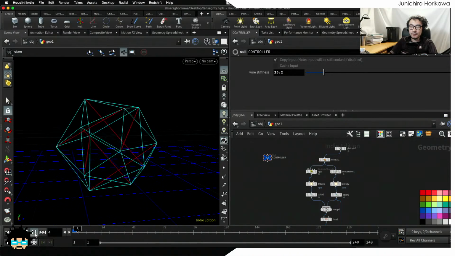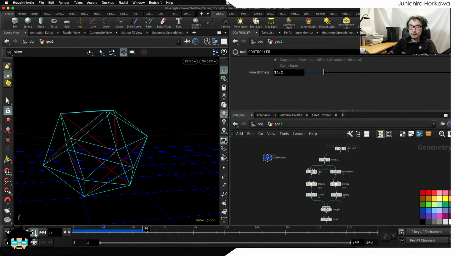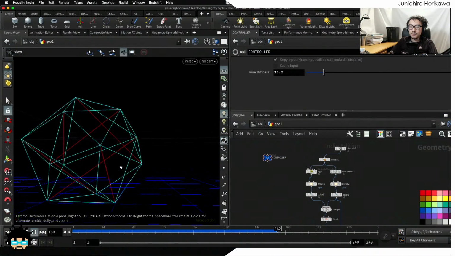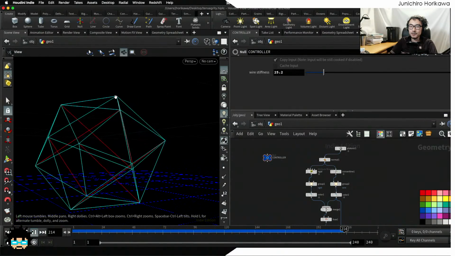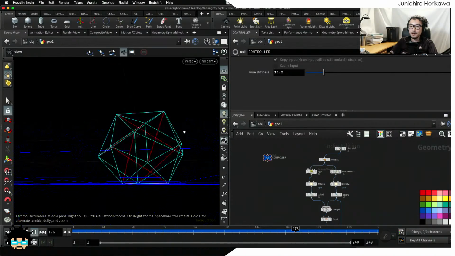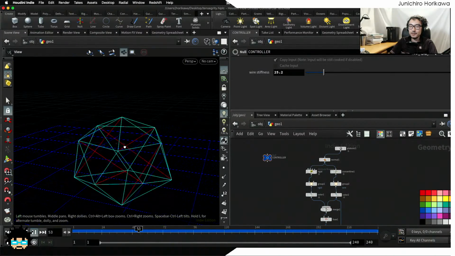Okay, let's see again. Okay, now it seems like it does, and the red one is really not changing the length, but only the blue one is bouncing, creating this kind of simulation.